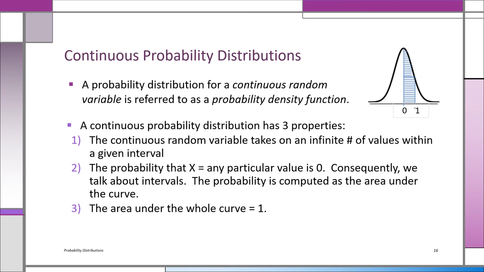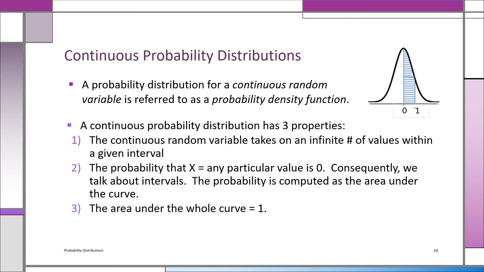The random variable can take on any value. It doesn't have to be a whole number. It's not specific, distinct values. You can't enumerate. You can't create a continuous probability distribution the same way you can a discrete probability distribution. You can't just list possible outcomes and say, well, what probability is associated with this? We have to ask for probabilities inside of an interval.